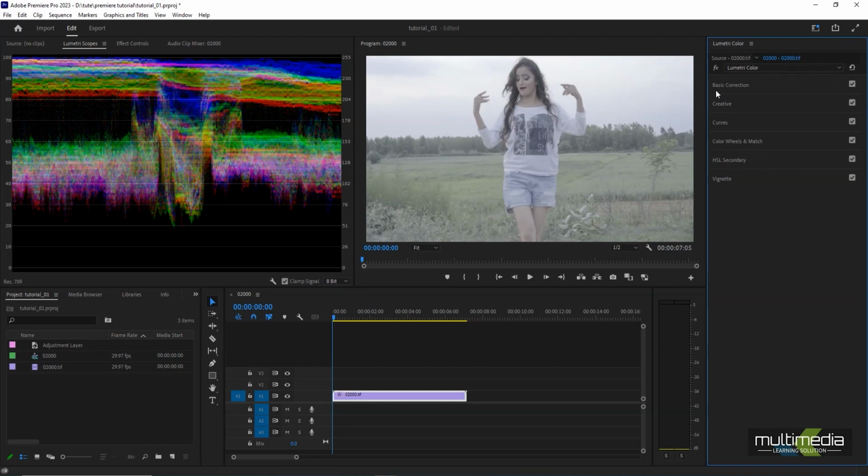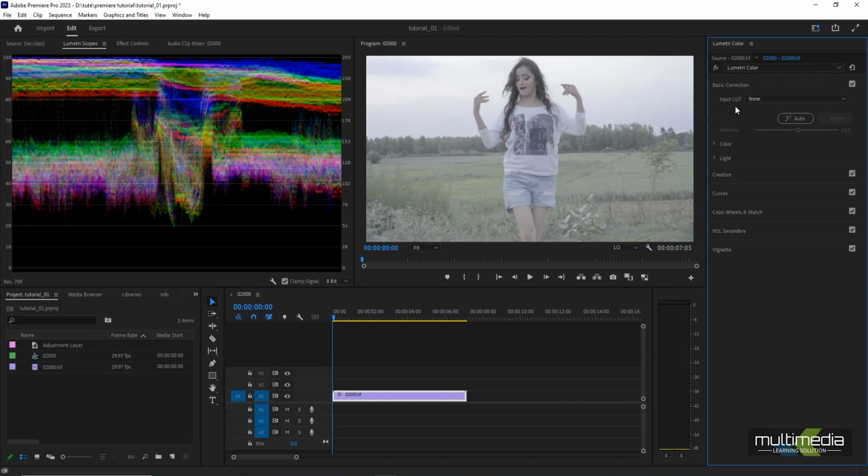When you go for the hue, there you will see color options, so you can directly change the color value. Saturation means from there you are going to increase the value of the color. These are the basic parameters which you have to adjust every time. So this time we are adjusting the basic color correction from here.